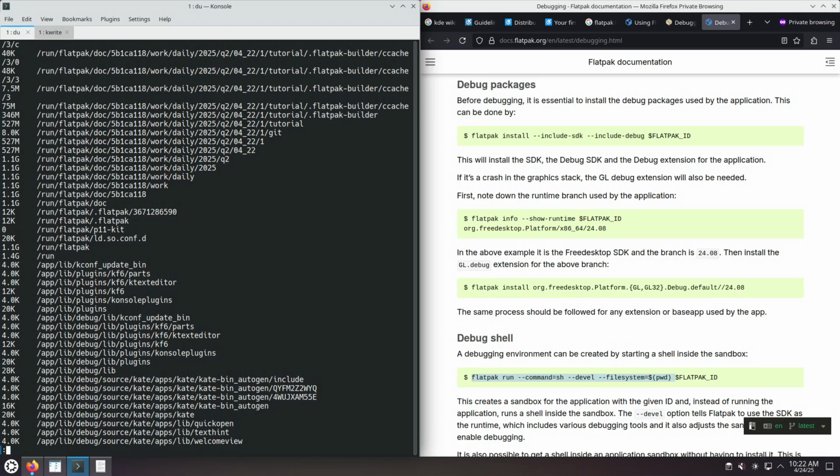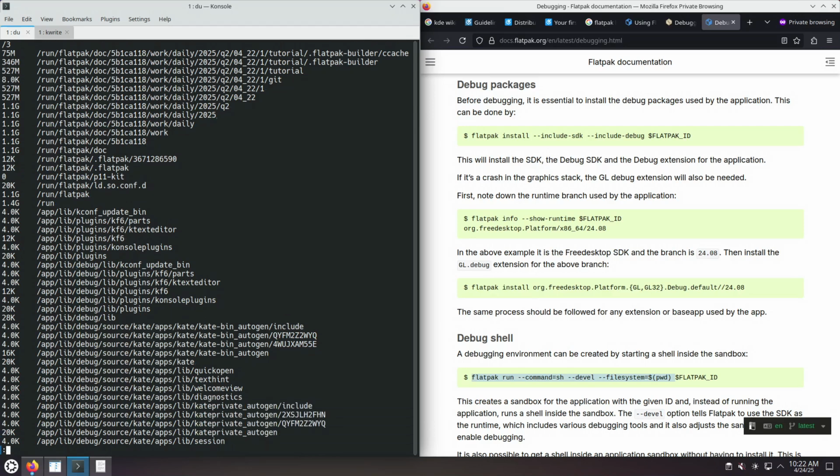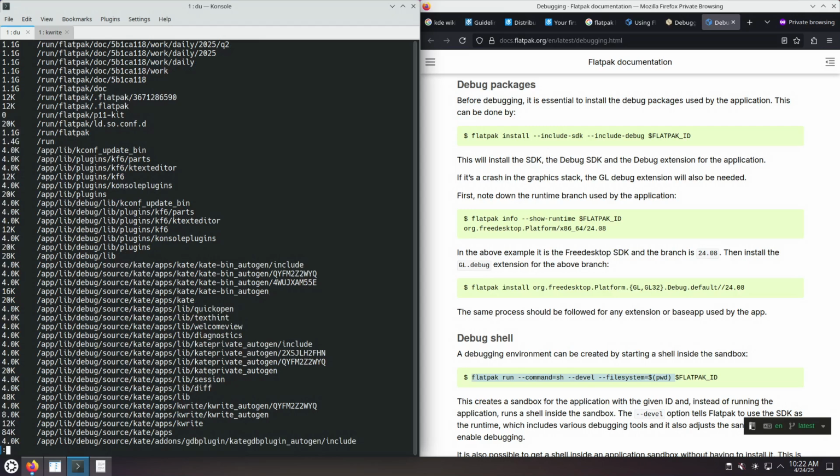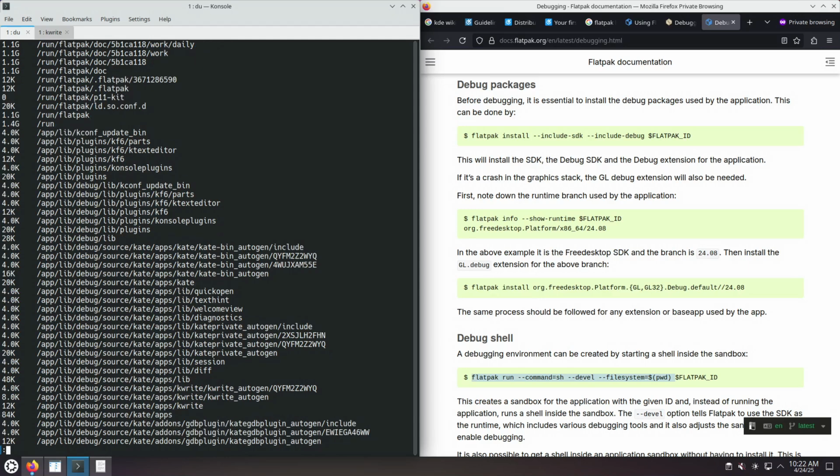Okay, /app is where we have run cmake install. There's two KDE Git repositories that have run cmake install into this directory /app, both Konsole and Kate. There's /app/lib/debug, including source code.